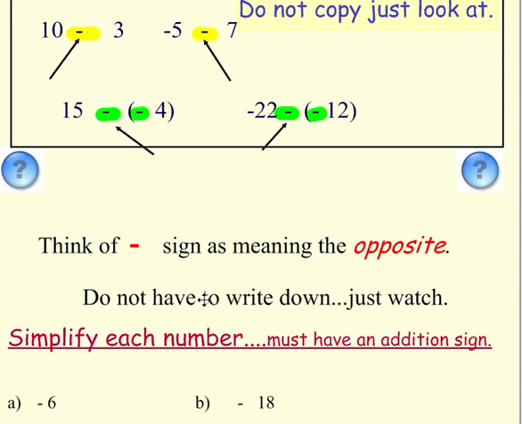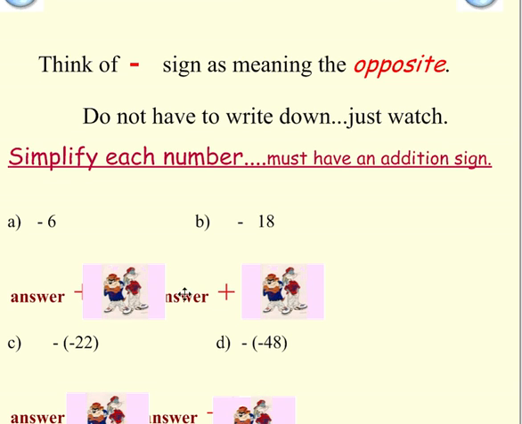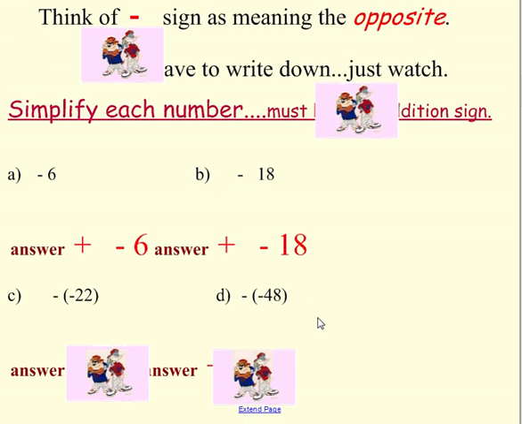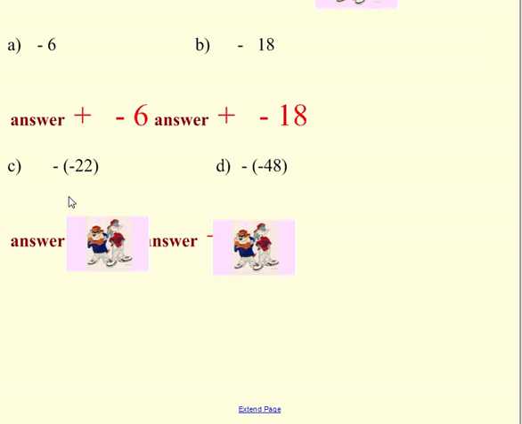So we have to think of this as the opposite. When I think of a minus 6, I'm going to think of plus a negative 6. What do you think for a minus a negative 18? That's the same thing as adding a negative 18. When I say minus a negative 22, I should think of it as plus 22, because you're taking away some negatives.